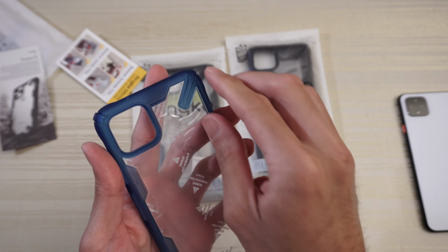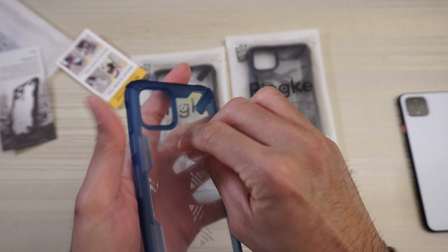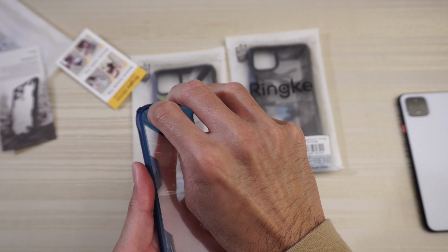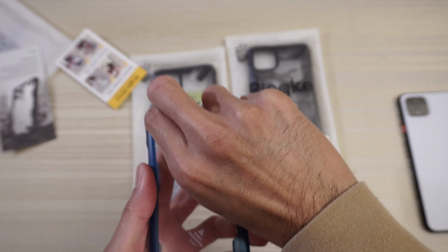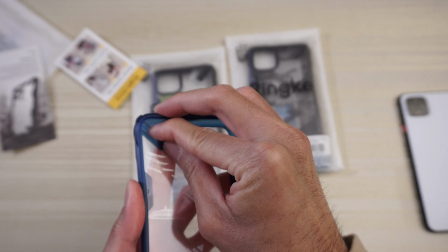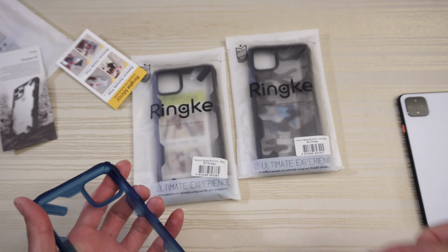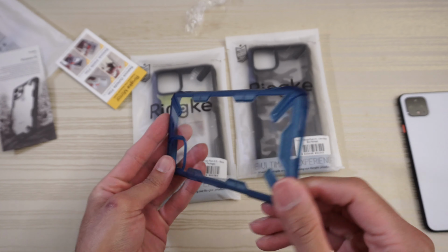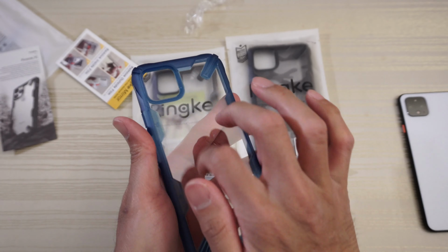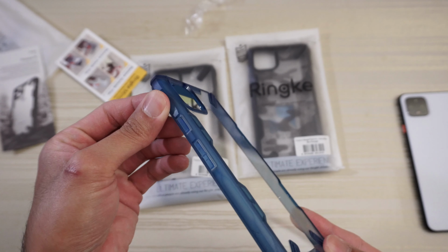And then we do have some plastic here. So, oh man, this might be challenging. Ooh, actually not too bad, this one. Throw that to the side, and then we'll do this one also on the inside. Come on, get off. Here we go. Nice and fast. And then here's the case. So you can see crystal clear. You can see my hand right through it. Hybrid case, hard plastic back, and a TPU here on the edges in this blue.